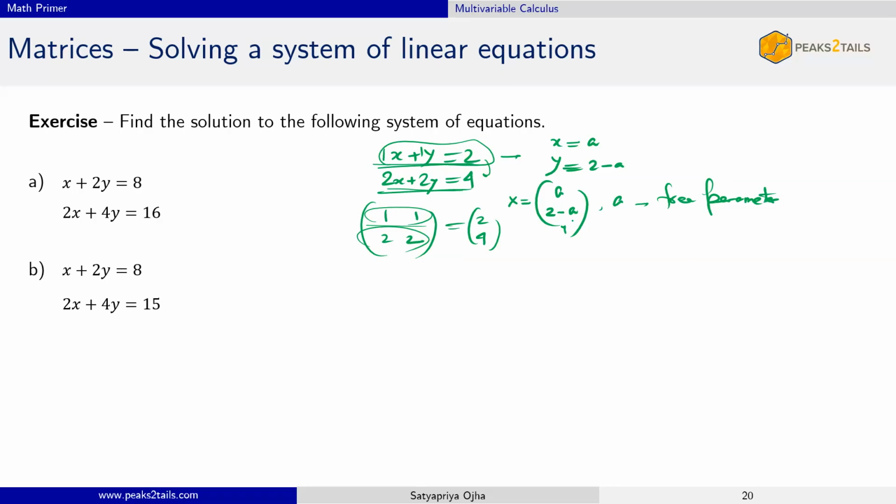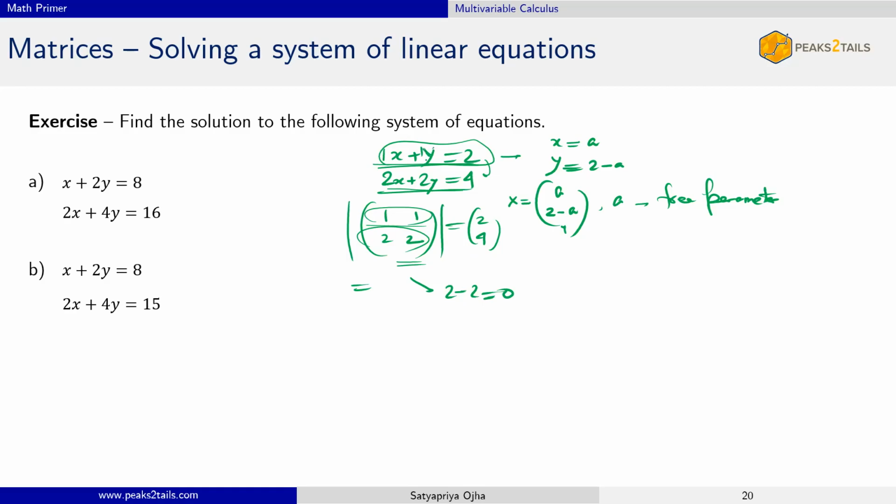Okay. Question, are these two equations consistent? Yes, no. Is it consistent? Yes, it is consistent. Correct. And the determinant would be 0. In case of infinitely many solutions, the determinant would be 0. We can check. 1, 1, 2, 2. Determinant is 2 minus 2, which is 0. How nice. Everything fits together.